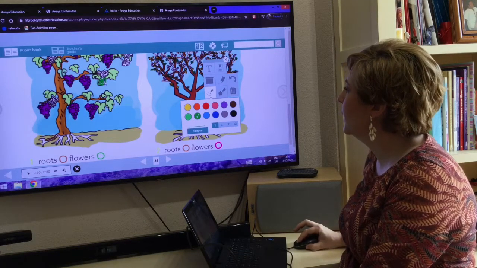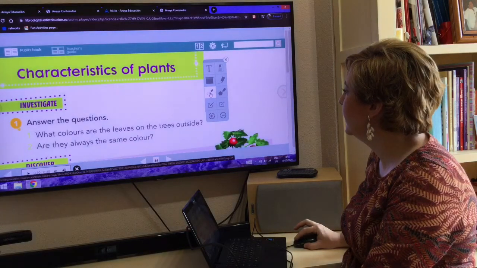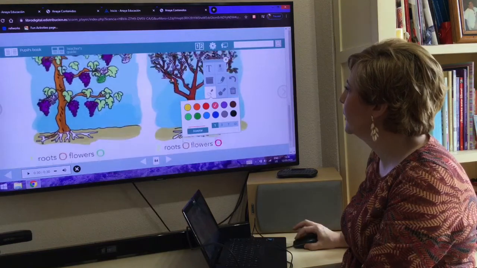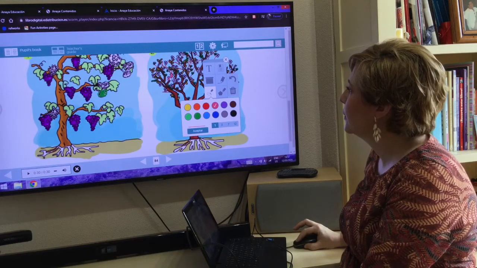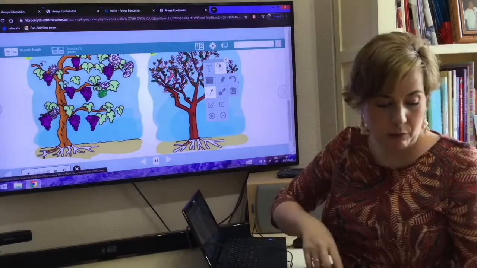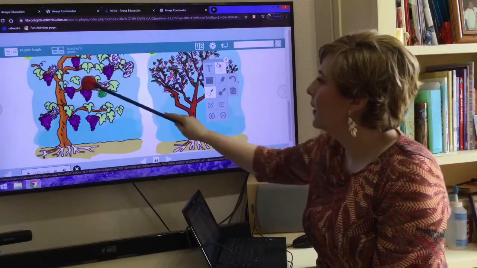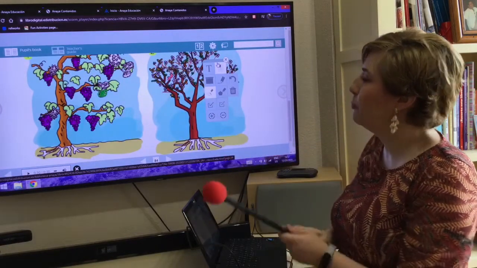And the flowers pink here. So we color the roots brown, the flowers green, and the flowers pink.